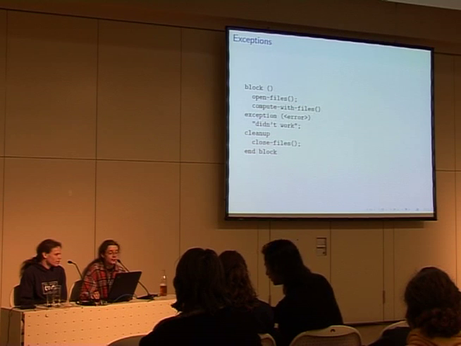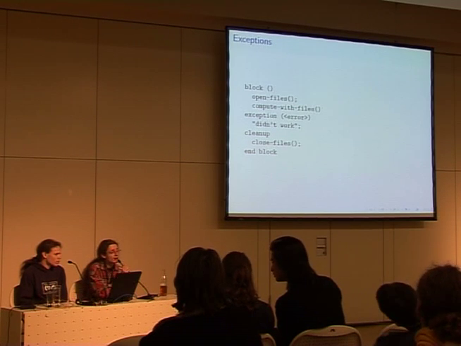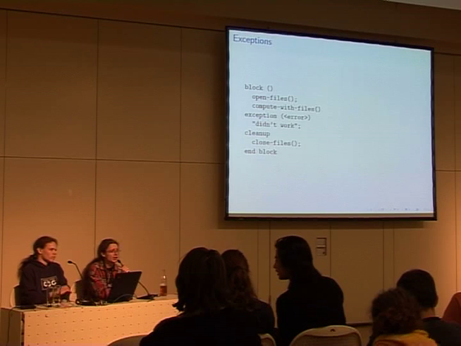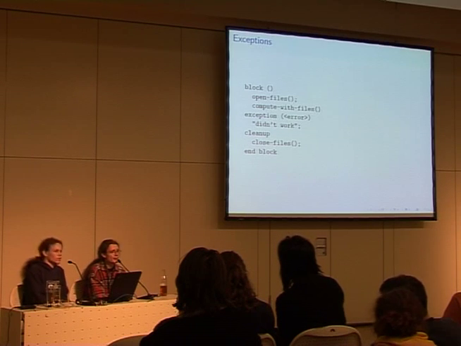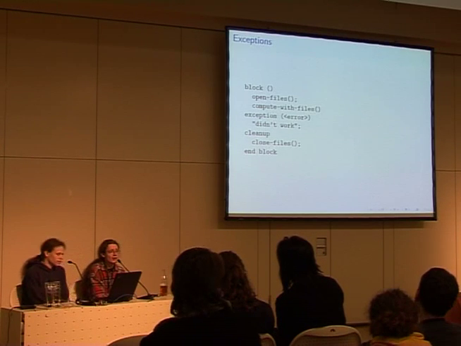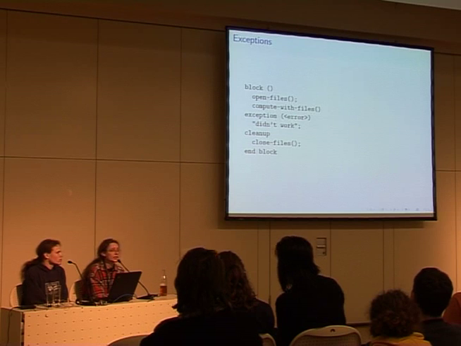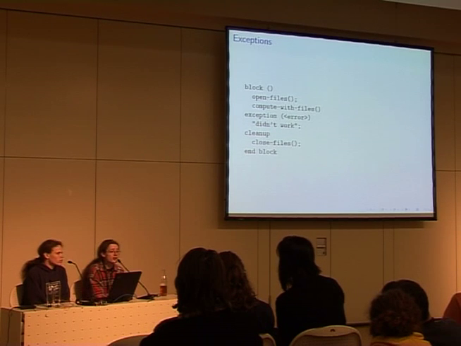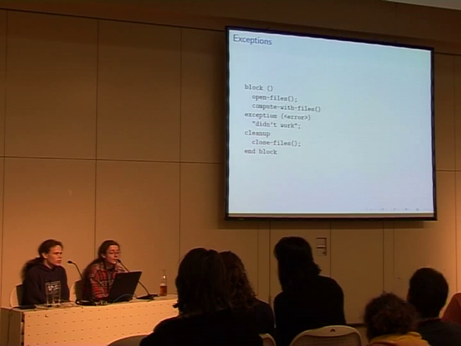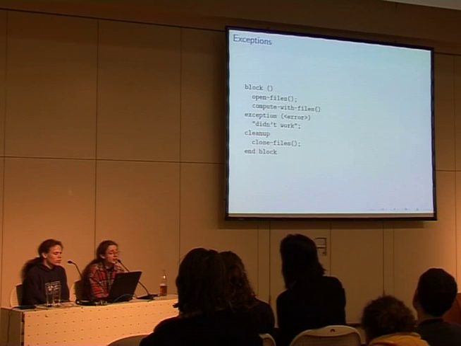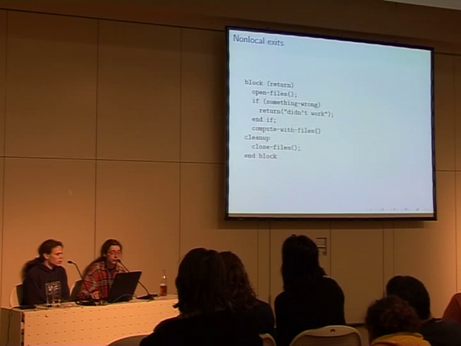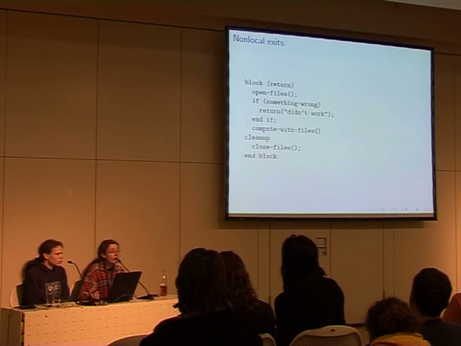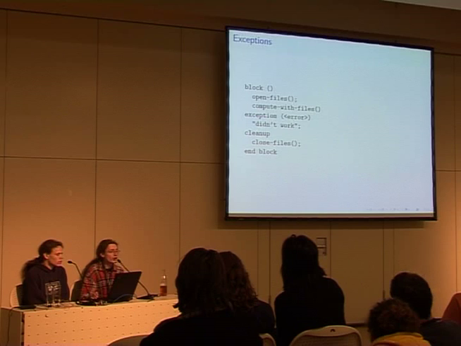We have exceptions. That's also something that's a little bit different because in C++ or Java, when you throw an exception, what happens is that the stack is unwound and then your handler is called. In Dylan, it's the other way around. Your handler is called and your handler may decide to call a non-local exit, or it might fix the problem and tell the program to go on.